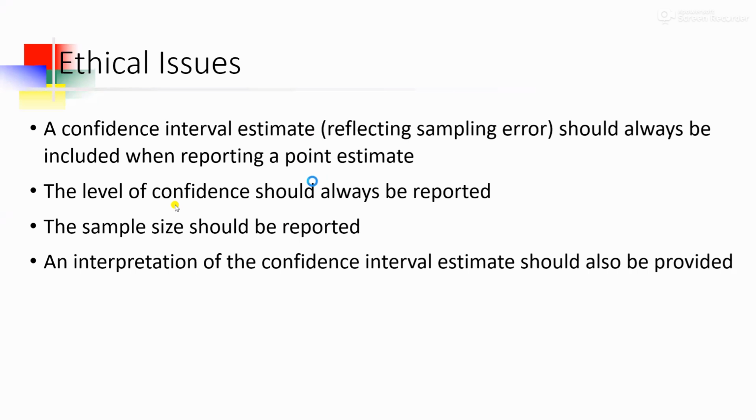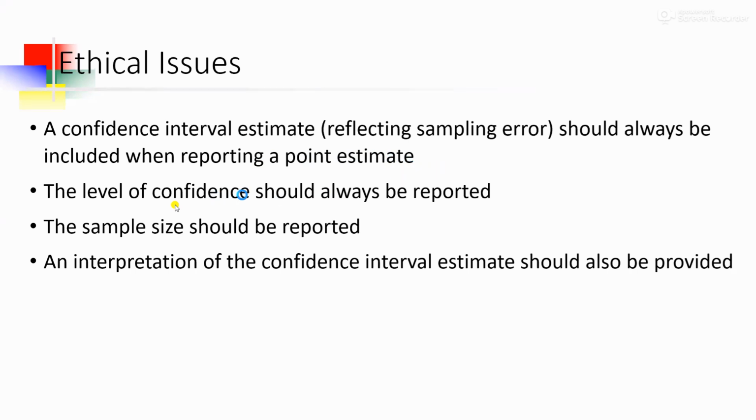In addition to that, mainly it's with research. When you are performing research, we are estimating the customer satisfaction, right? We are estimating the level of customer satisfaction. So we are going to use the sample mean to estimate the level of customer satisfaction. In that case, with the sample mean, we also have to give our interval estimate. From that interval estimate, we can identify the sampling error. This is in the context of research, right?